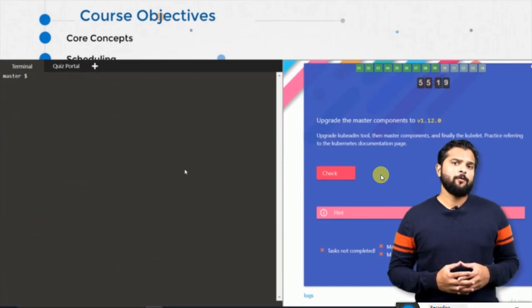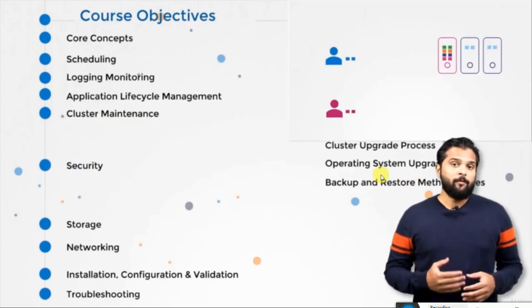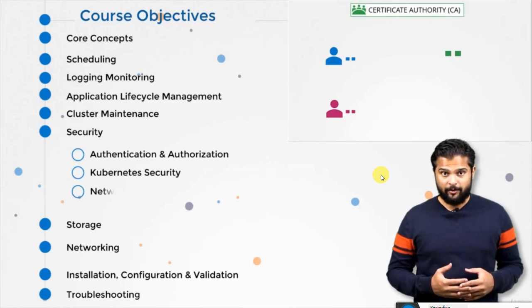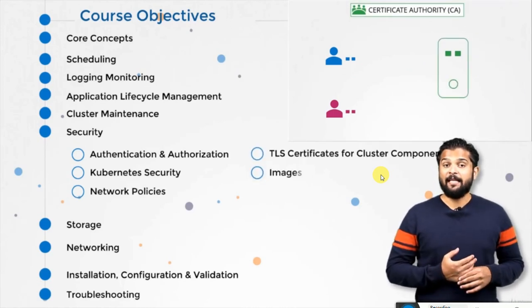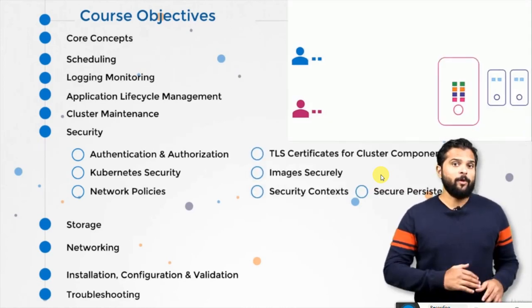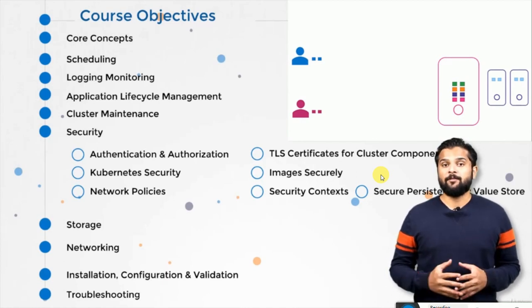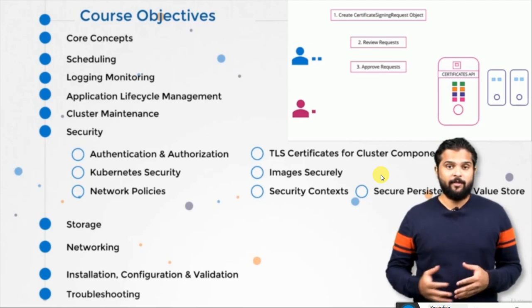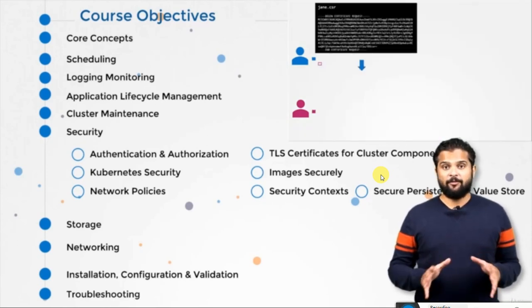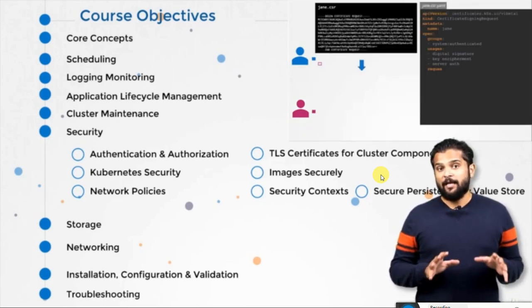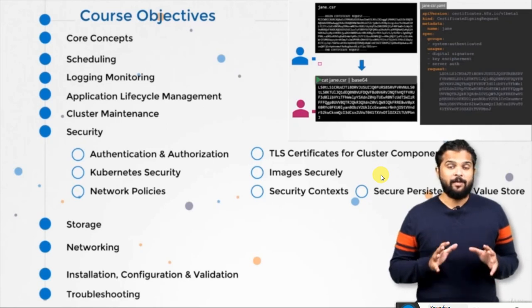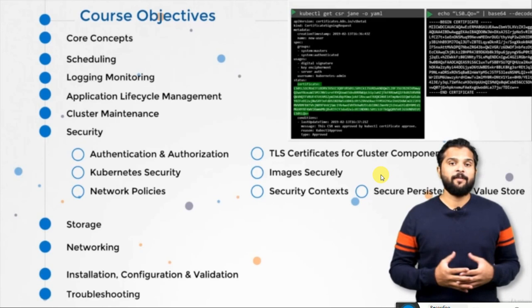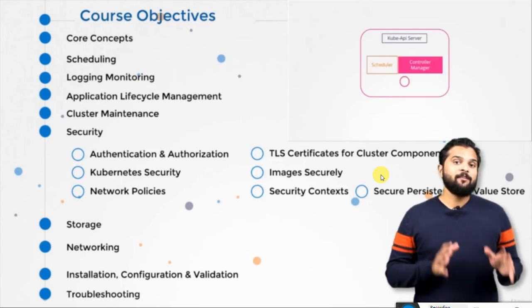We then move to security. We start by looking at different ways of authenticating into the Kubernetes cluster. We take a good look at TLS certificates. We start all the way from the absolute basics of TLS certificates into how exactly a cluster can be secured with these. So there are many practice exercises around that. You will be asked to troubleshoot and fix issues related to certificates, which I believe will give you confidence in working with certificates. We look at the new certificates API.